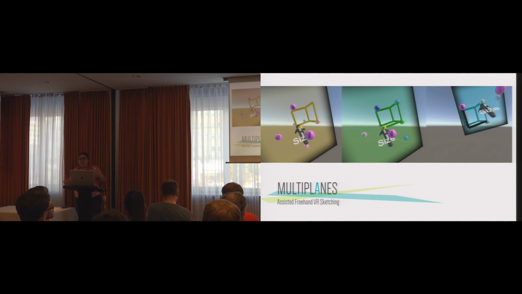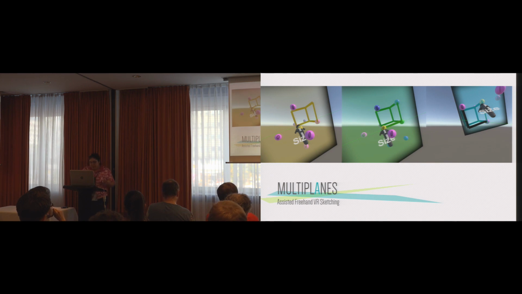So what this means for drawing is, okay, I know I want to draw a table and the general shape of the table, but I want to be a bit more specific, like how are the legs of the table going to be? Are they going to be a little bit to the side, or are they going straight? And is it going to be a rectangle or is it going to be a square? So we wanted to allow users to draw that in virtual reality.